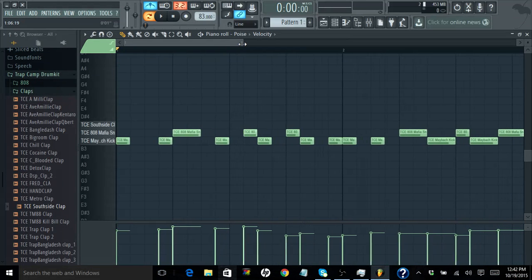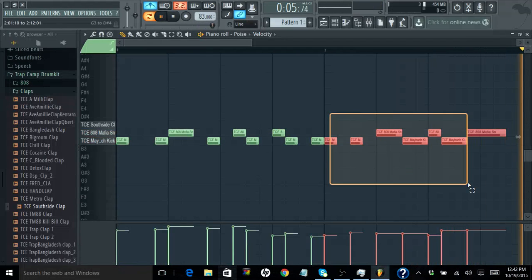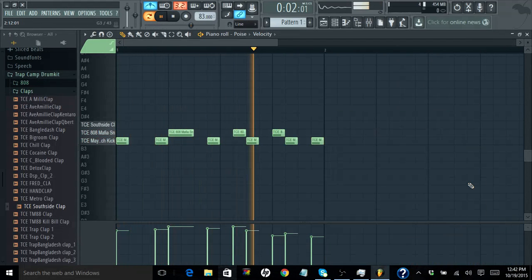But in retrospect, ASIO for all is much better for just making beats in general if you use a MIDI keyboard. Let's see. I'm actually cool with that.